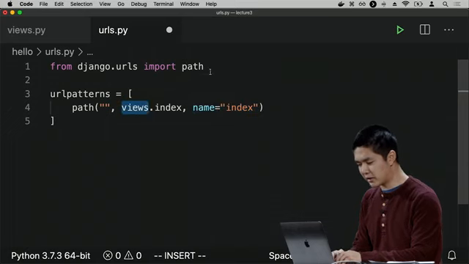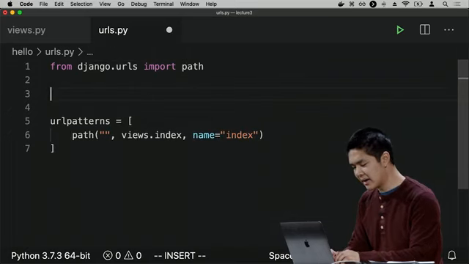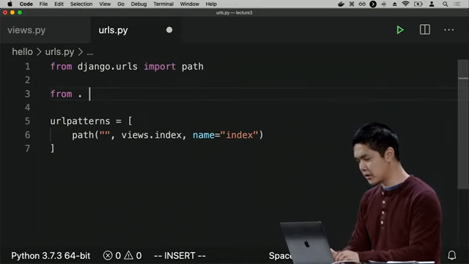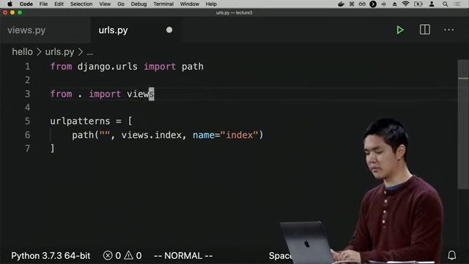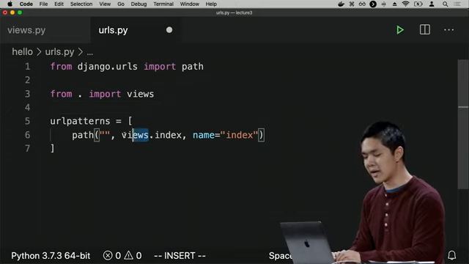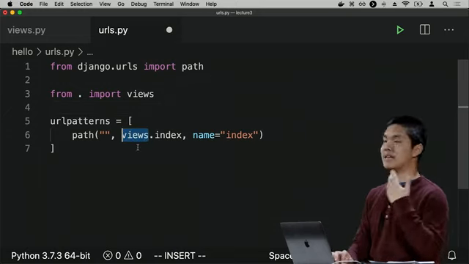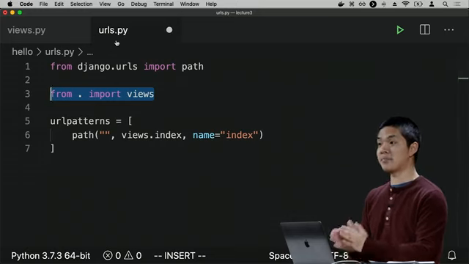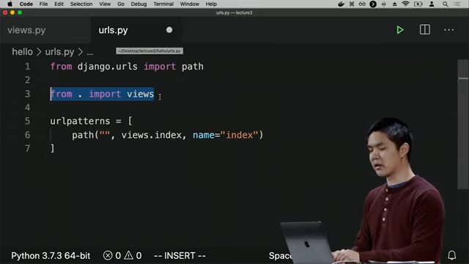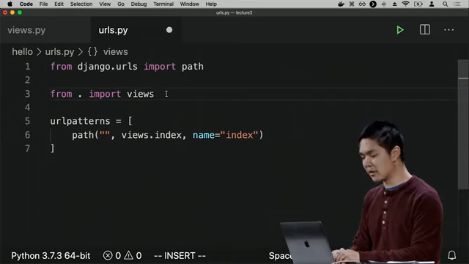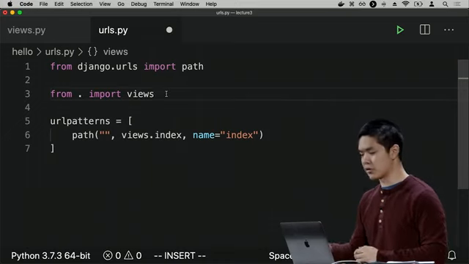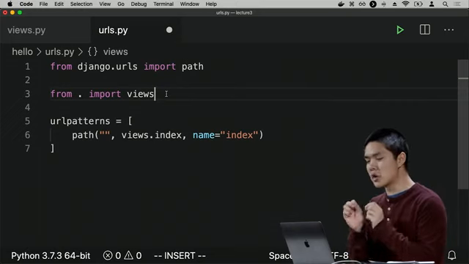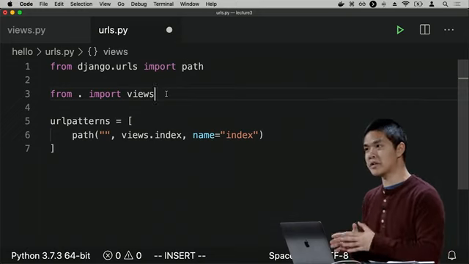In order to use views, the last line I need to add to urls.py is to say from . import views, in other words, from the current directory, go ahead and import views. Anytime I'm using a variable name like views, I need to import it from somewhere. It just so happens that views.py and urls.py are located in the same directory, so I can just say from . import views to import all of that into this particular file. So this now is the urls.py file for this application.